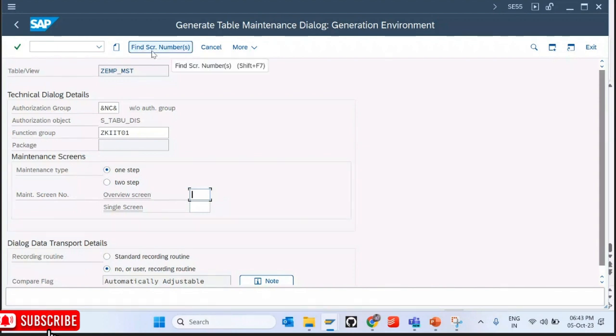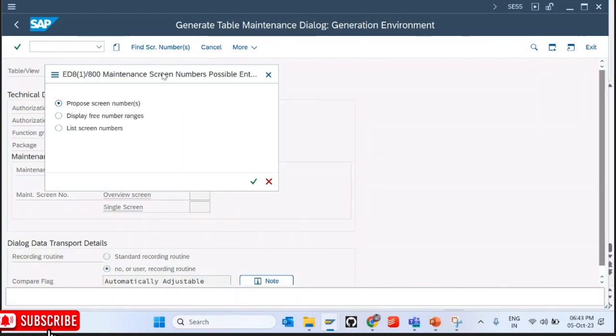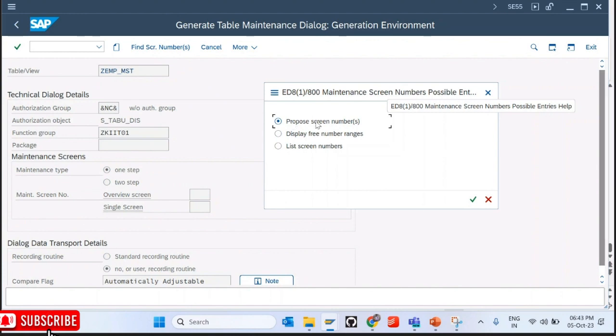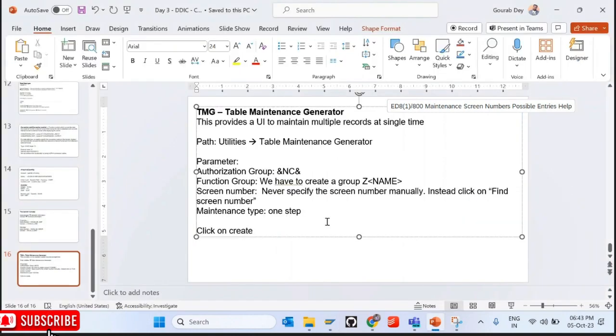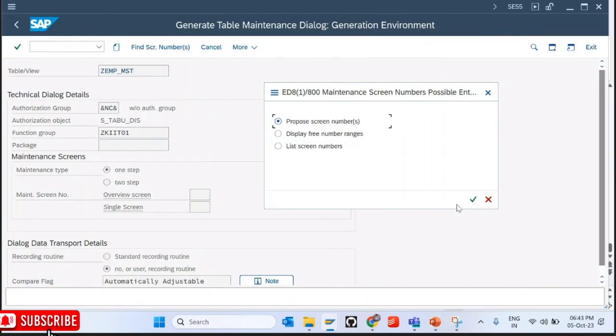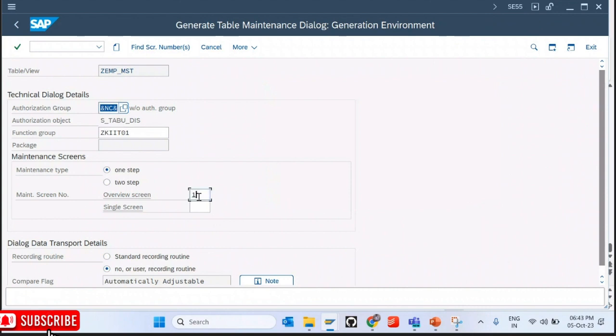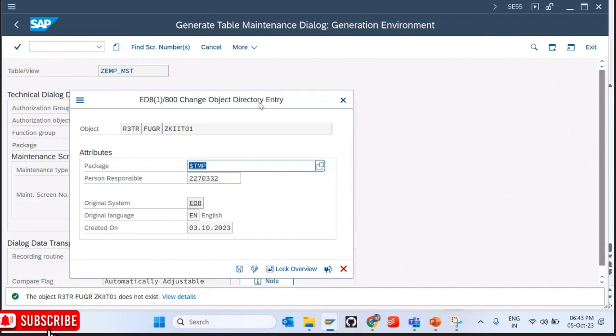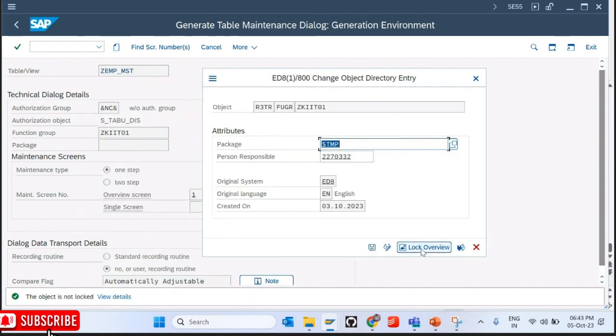You can do find screen number. Here you have to select propose screen number. Click OK. It suggested 1. Then click on create. It will ask for this pop-up. Click on $TMP, local object.